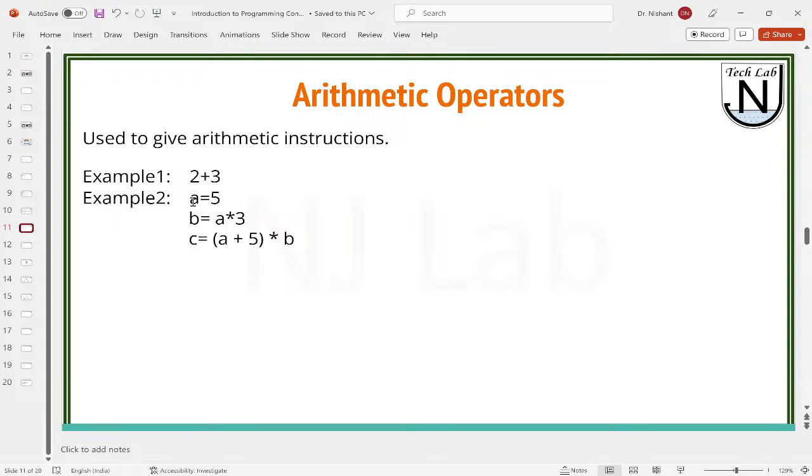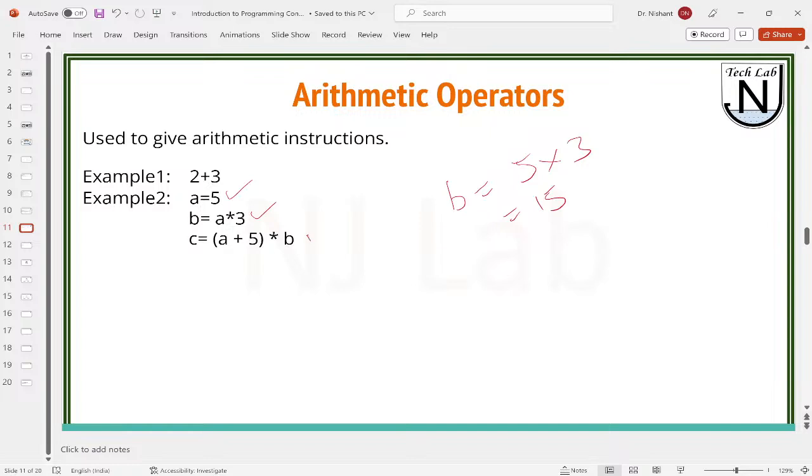Or if I first assign the value like a equals 5 over here, and then if I put this instruction b equals a * 3, this star represents multiplication. So if I put b equals a * 3, it means that the computer is going to calculate 5 * 3, and it will be equal to 15. So the value of b will become 15.